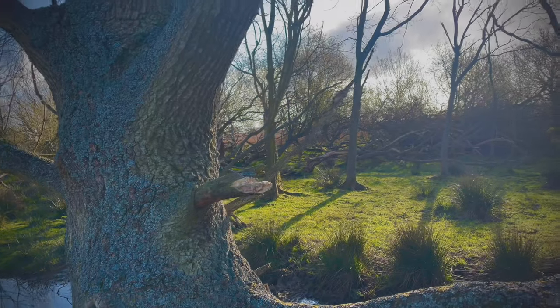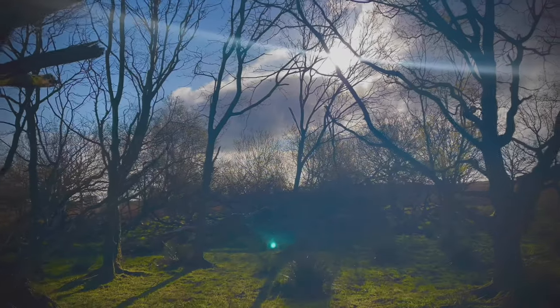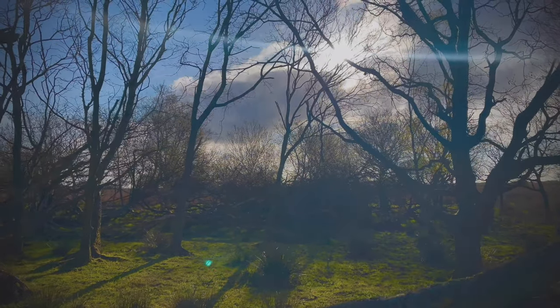Now, if you didn't know what that was, that would be absolutely terrifying. This is their home though, and you can't expect the wild to be civilized.